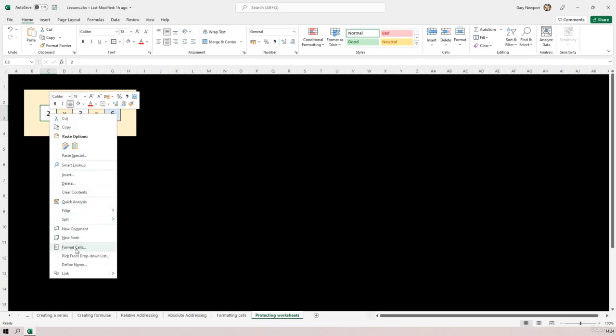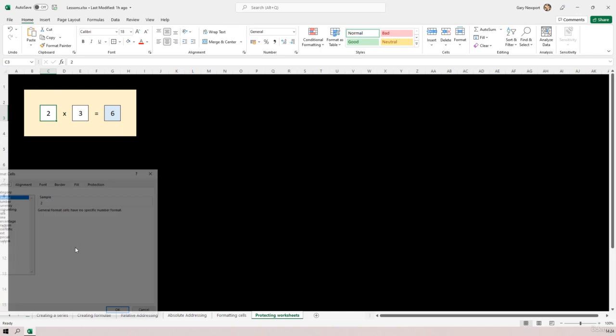Now, we've not really talked about this menu, but this menu is called a context menu. That means that everything you see on this menu is related to what you have clicked on. It is in context. Unlike the menus at the top, which are general, they are there and they might grey out and everything else, but you'll see them. The only things you'll see when you right click is related to whatever you've right clicked on. And so in this case, one of the things that makes sense is that I can format the cells.